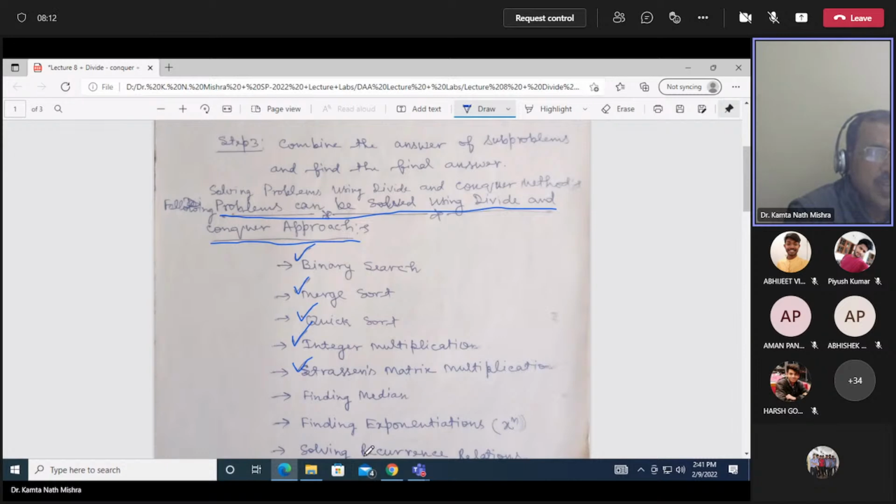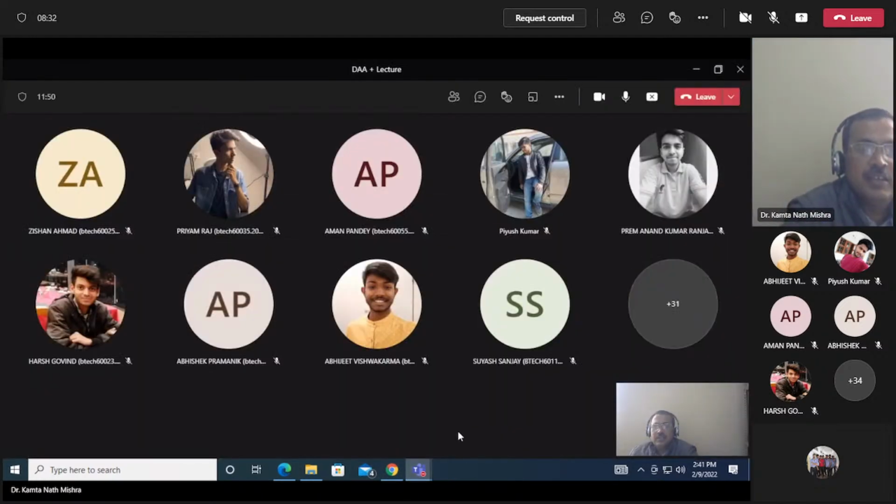The previous matrix multiplication algorithm is known as brute force matrix multiplication. Whatever matrix multiplication you saw in the last lab, both the groups, that algorithm's name is brute force matrix multiplication. Its order is order n power 3, n cube.